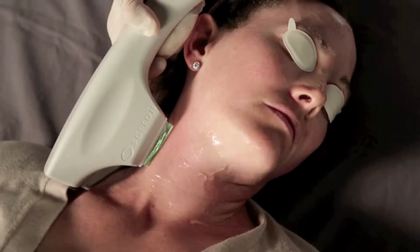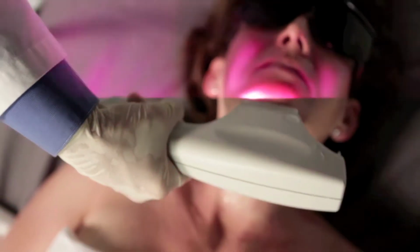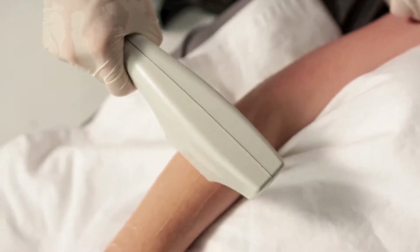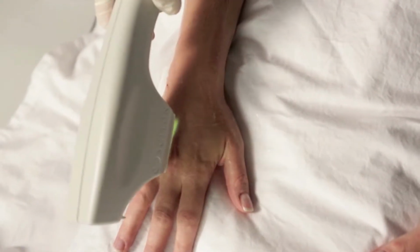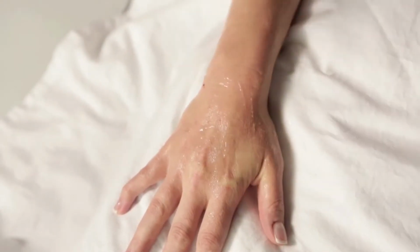The feedback that I've gotten largely from patients over the years that have used broadband light has been that they prefer the treatments because they see, number one, a better result. Number two, the treatments are easier for them to have done. And number three, treatments are faster and quicker. An advantage in treating faster is that you can treat large areas like an entire arm from a shoulder down to a hand in a relatively short period of time, in a matter of really several minutes or so. That allows me to be able to do multiple passes in a reasonable amount of time. Multiple passes has given us a better result, faster results, and a greater degree of overall rejuvenation of the skin.